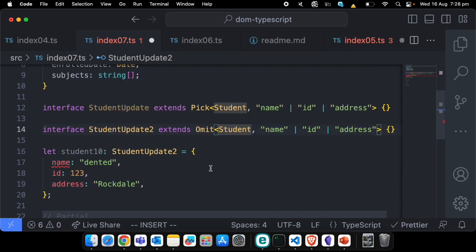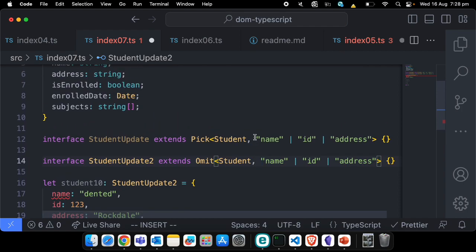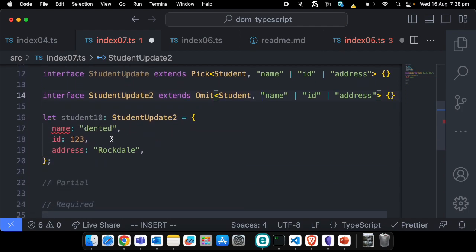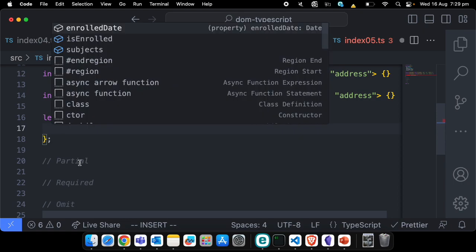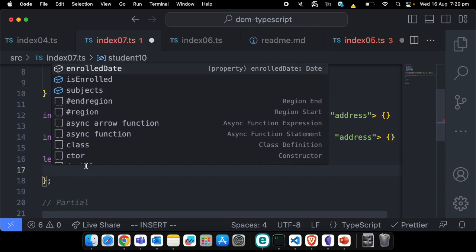Now we're getting an error because what we did is instead of saying I want to pick name, ID, and address, we said from this omit these 3 and give me the rest. So if I go here and do this, yeah, you don't see the ID, name, and address, but you see the rest of them, which is isEnrolled, enrollDate and subjects.